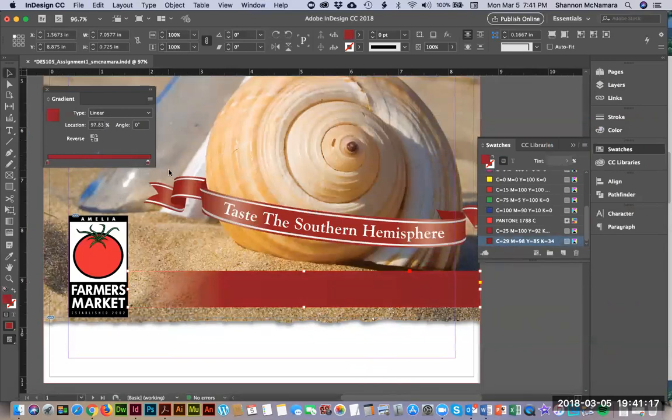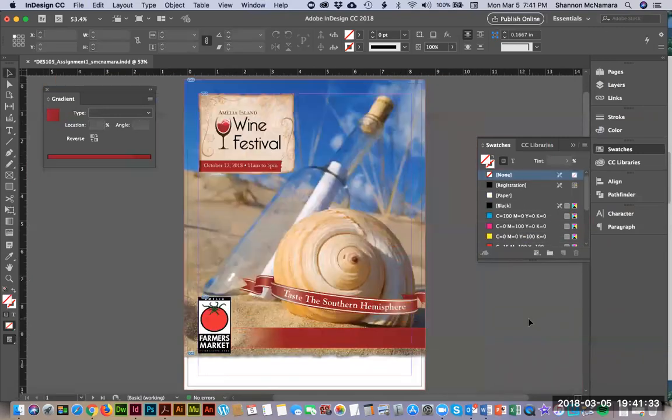All right. So it's just a darker kind of cherryish red to the lighter one. It's very subtle, but you know, gives it a little something.